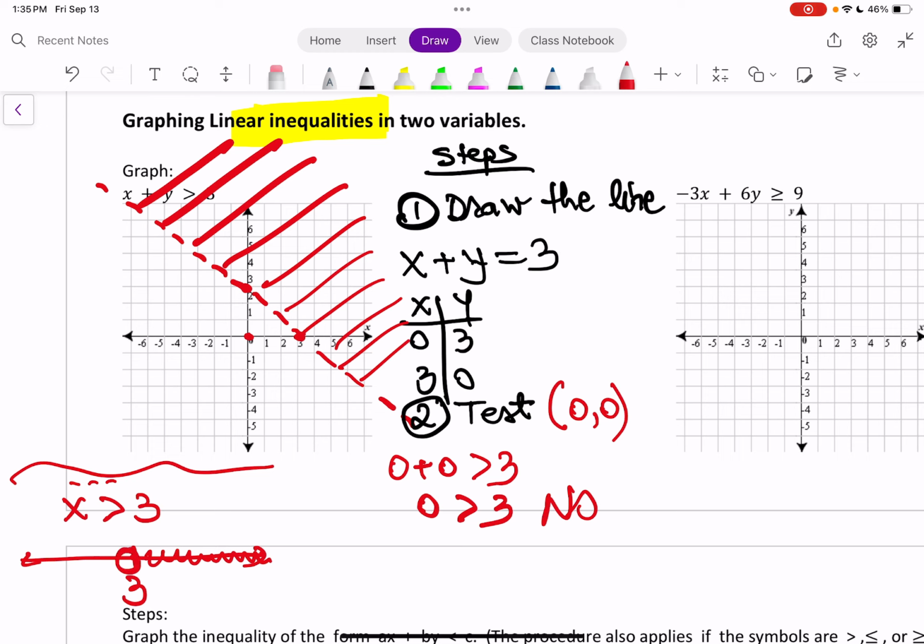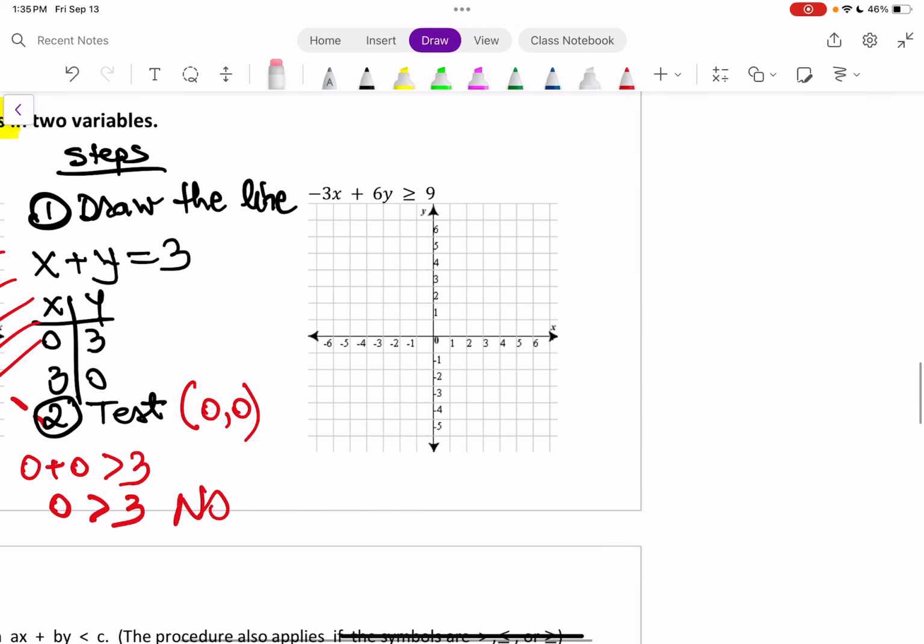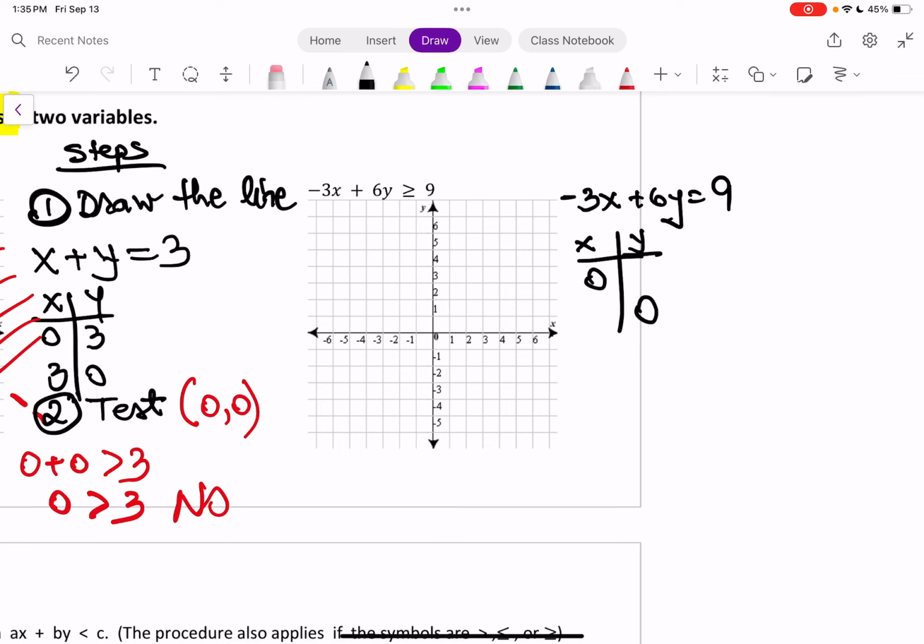The same idea here. The boundary line is not included, so I can't put an open circle because it's not just a point, it's a whole line, so we draw it dotted. Okay. Now, if our line here, I'll take this on the side, take the equation, make it an equal sign, and draw this boundary line. So same thing, make x 0, find y, make y 0, find x. I'm gonna let you do that.